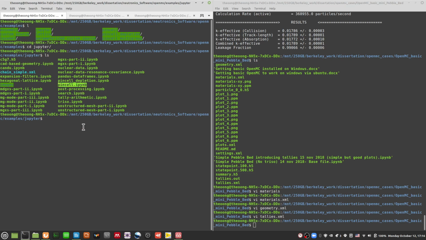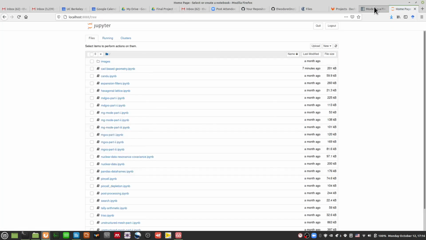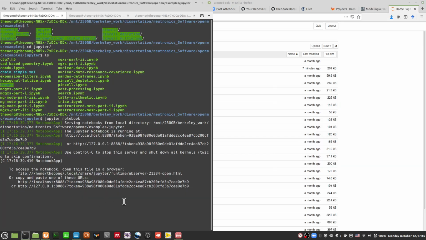And you can look at the pin cell ones again. You can run jupyter notebook, and this will help you to open this file up. If you are using Windows Subsystem for Linux, there's a good chance you'll need to copy and paste one of these URLs into your browser so that it will start to work.